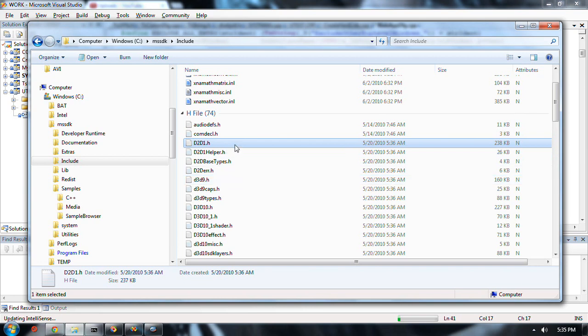Because of COM, and because this interface is referred through by the same identifiers as DirectX, it's using something called COM inheritance, which is not C++ inheritance. It's a different kind of inheritance.